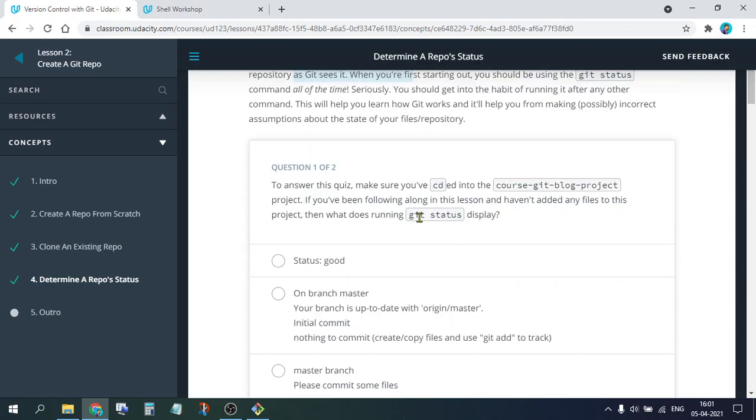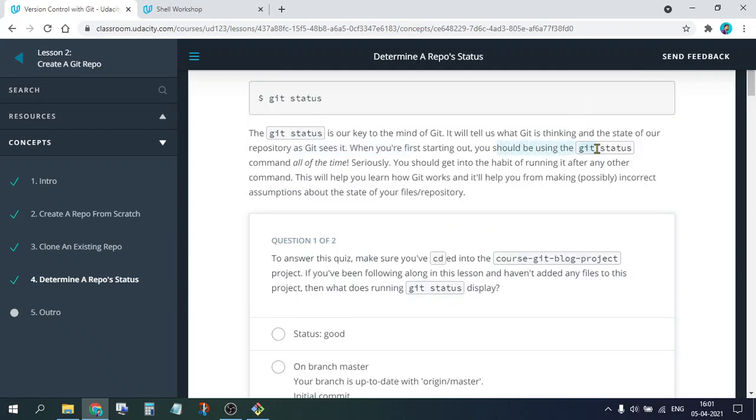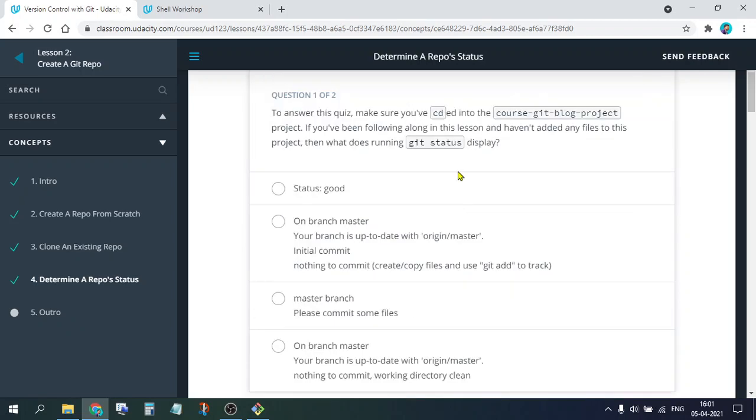Okay, I get it. You should be using the git status command all of the time. Seriously, you should get into the habit of running it after any other command. It will help you learn how Git works, and it will help keep you from making possibly incorrect assumptions about the state of your files and repository.